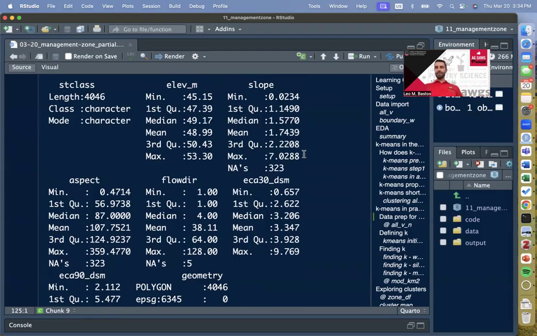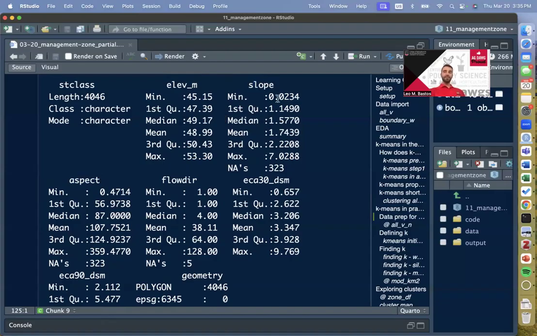If we do not do that before we run k-means, what could happen is that variables that have inherently larger magnitude will have a larger impact in the model. Not because they're more important, but just because they have a larger magnitude. For example, if we were to include aspect in our analysis, aspect ranges from 0 to 360, whereas slope ranges from 0 to 7. You can clearly see that there's at least a 10-fold difference in magnitude between aspect and slope.